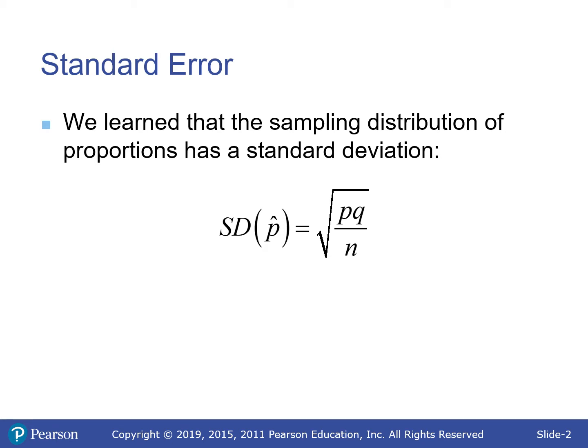So the first thing is standard error. Now, what is standard error? Well, in the last chapter we learned that the standard deviation of a sampling distribution for proportions is the square root of p times q divided by n. So it's the actual population proportion of success times the proportion of failure divided by the sample size, and then we square root the whole thing, which is great, except that we don't know what that population proportion is, generally speaking. If we knew that, we wouldn't need to make a confidence interval at all.